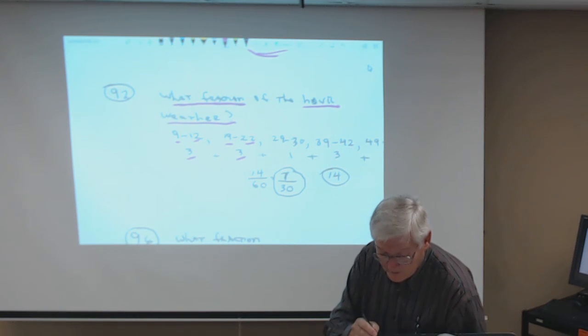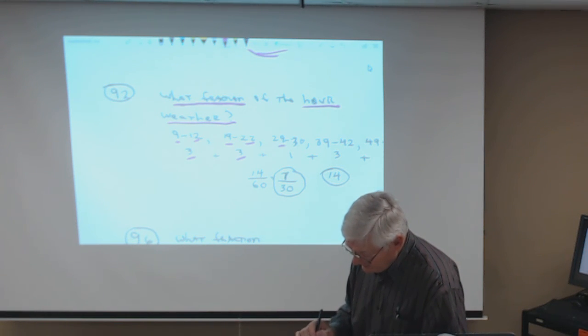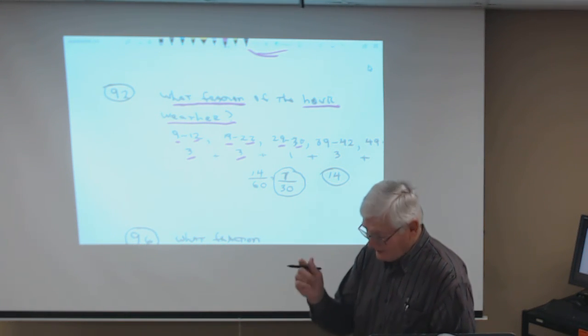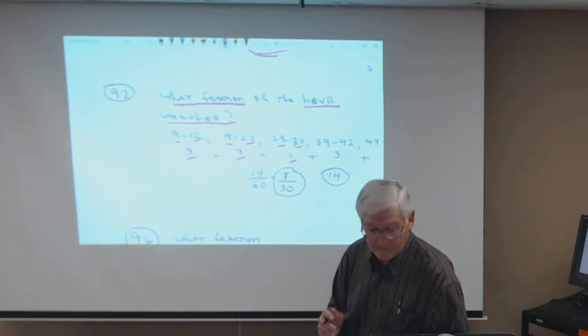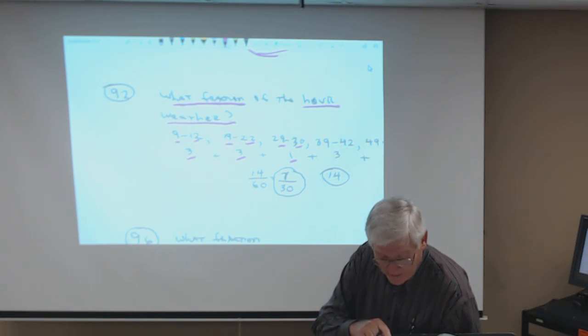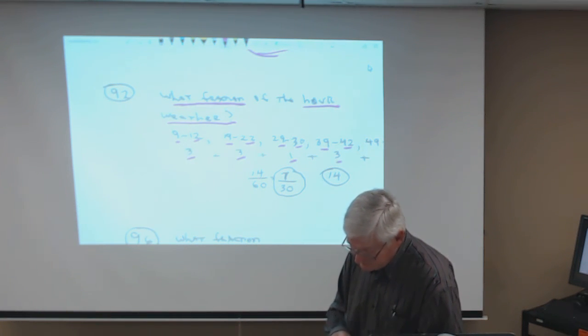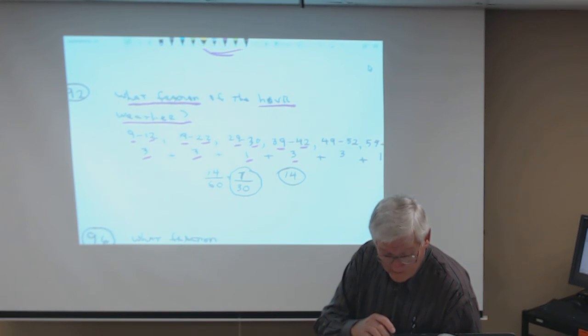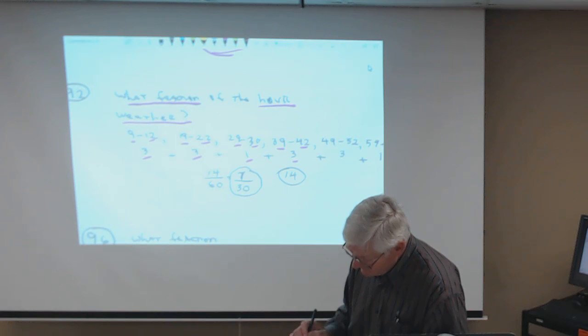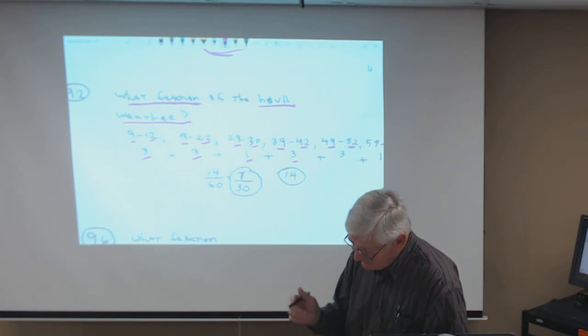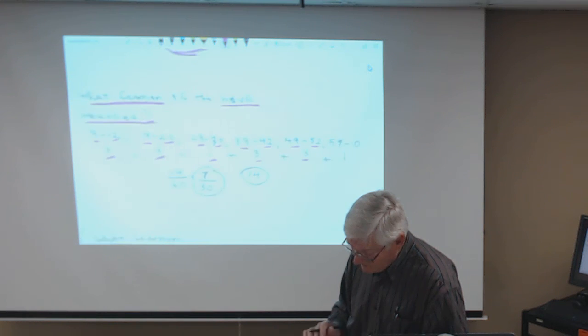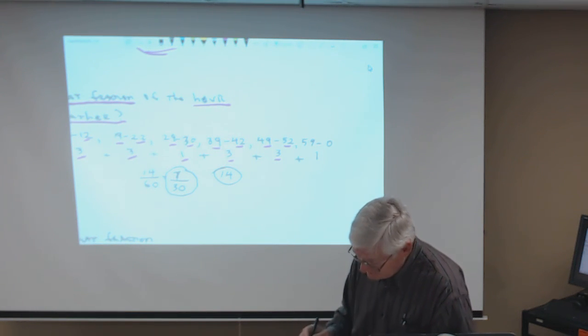Then I go from 22, here's traffic, news and beyond. Weather from 29 to 30. There it is again. Weather 29 to 30, that's 1. Okay? Then I keep going around till I come to weather again. 39 to 42, that's 3. Are we finished with this thing yet? No, we have to go all the way back up here. 49 to 52. 49, 50, 51, 52, that's 3 again. And then 59 to 0, that's 1.